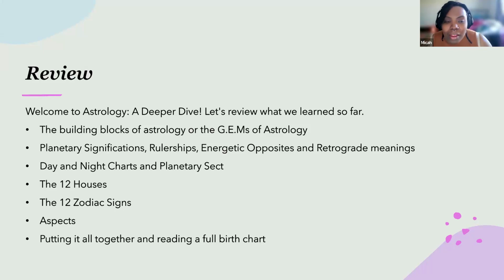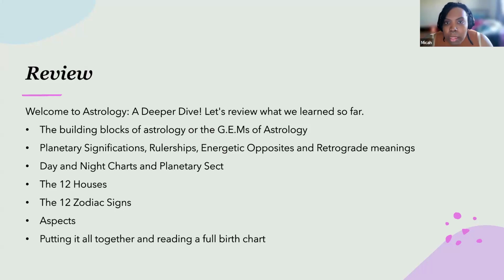But with the elements, we have, of course, water, fire, earth, and air. And then for the modes, I'm just gonna go with the modern modes. So you have cardinal, fixed, and then mutable. Just a little bit of reason why I say the modern version of the modes. I do have both a modern astrology and a Hellenistic astrology background. Hellenistic astrology would name the modes something completely different, but they mean the same thing, essentially.